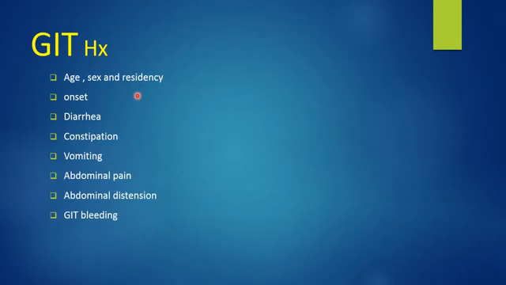We have to ask about diarrhea, which should include the consistency of the stool and the frequency, which is very important. And also we have to ask about the duration to decide whether this is a case of acute diarrhea or chronic diarrhea, because acute diarrhea has a duration of less than 2 weeks, while chronic diarrhea has a duration of more than 2 weeks. There are other associated factors in relation to diarrhea. We have a focused history about diarrhea after finishing the GIT history.